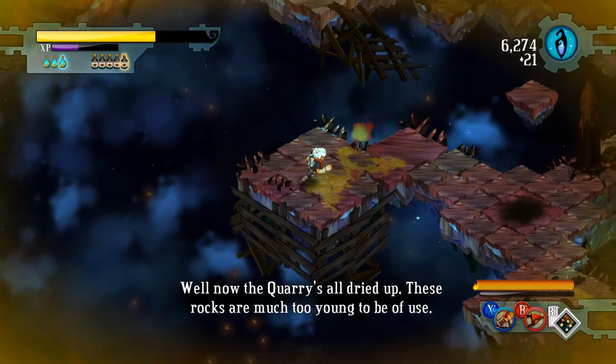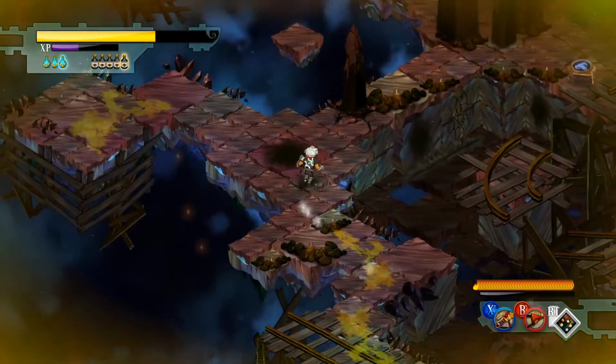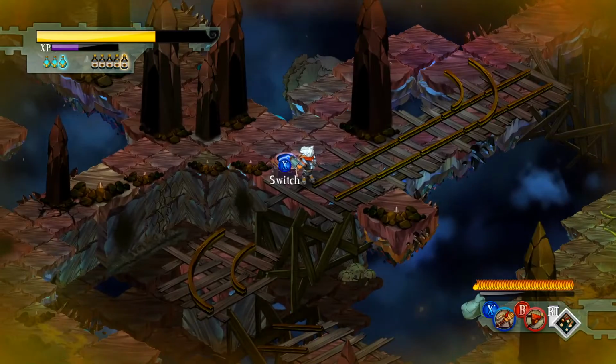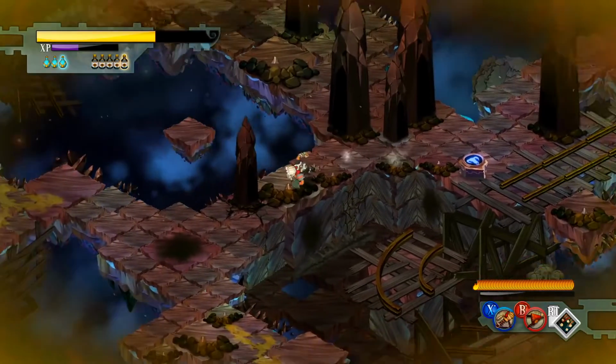You can fall off the edge. These rocks are much too young to be of use. Would have liked to have gotten that health potion, but let's just double check what the deal is over here. Oh, is there nothing over there? Oh, I take it back. Okay, I really thought that this connected over here, and that's why I thought that we were going a different route. But no, this is the only way.